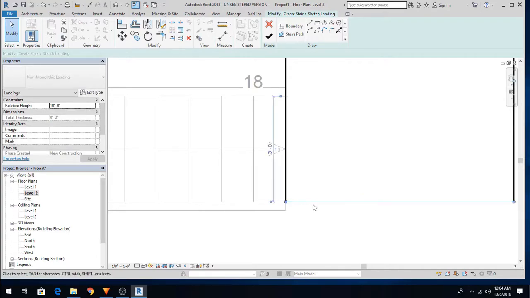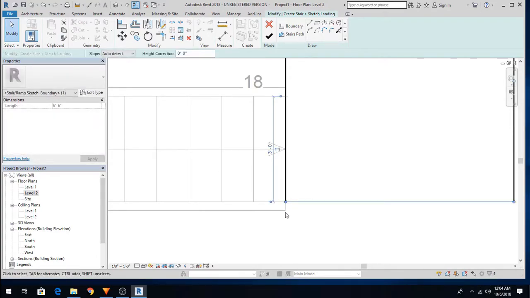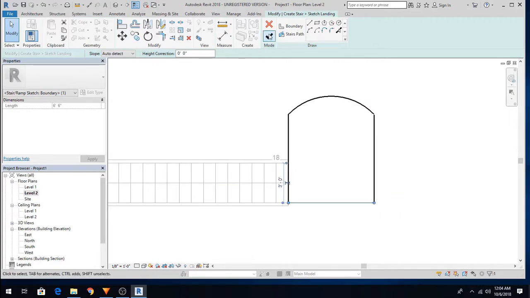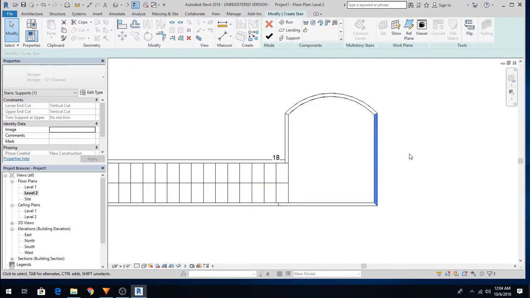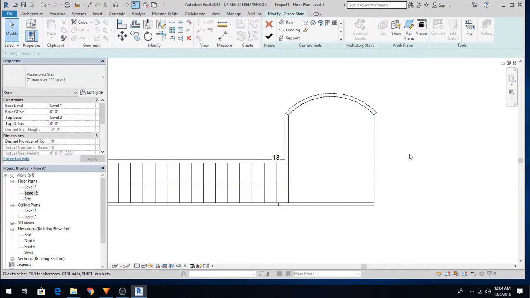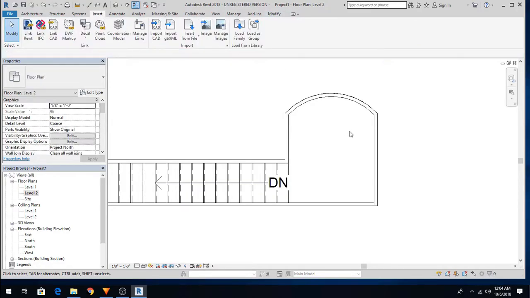And then the other thing to realize is that the real boundary of the landing is going to be out here, but for the sake of drawing it, we have to take that offset into account. So I'm going to finish that edit mode. Now before I actually hit the final check mark to finish the edit on the whole stairs, most of the time, one of these landings comes up against a wall. So if you ever have to delete the stringers, you can do that at this point just by selecting the stringer and pressing the delete key. I'm going to leave the stringer since I don't actually have a door. So let me say OK to that.